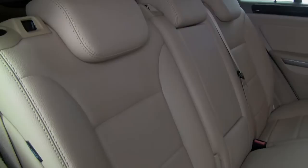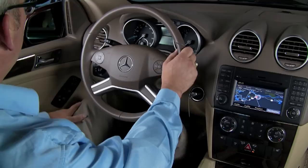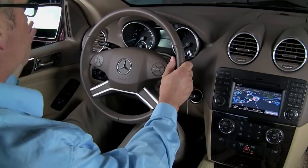It's also outfitted with the pre-wiring for rear seat entertainment, so if you chose to add an entertainment system to the back seats, it's already wired to do that. One of the great convenience features of this Premium 1 package is power folding exterior mirrors, so if you're in a tight parking space or a tight garage, you can fold those in to minimize damage to not only mirrors but people around you — so that's a really great feature.